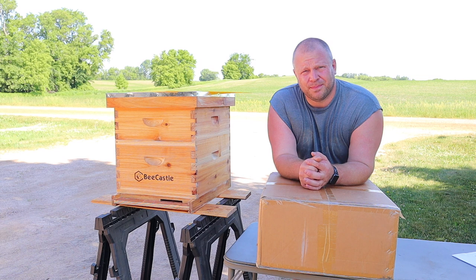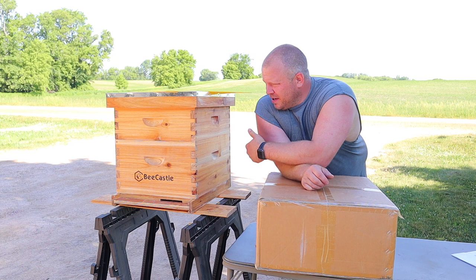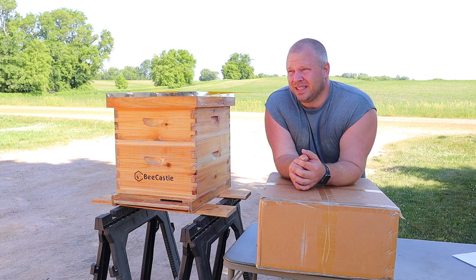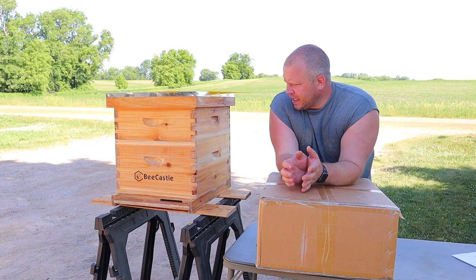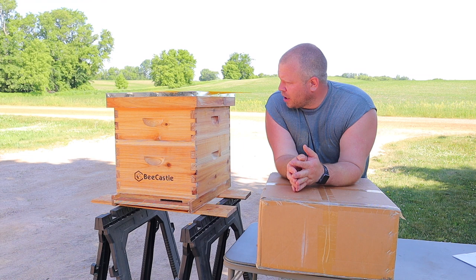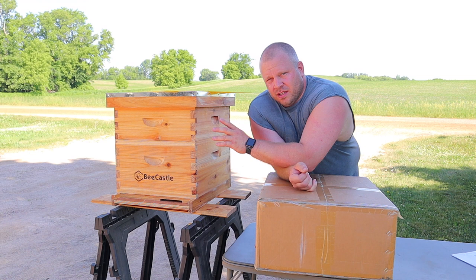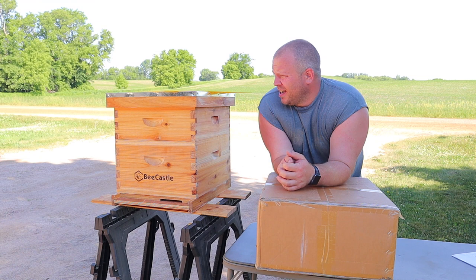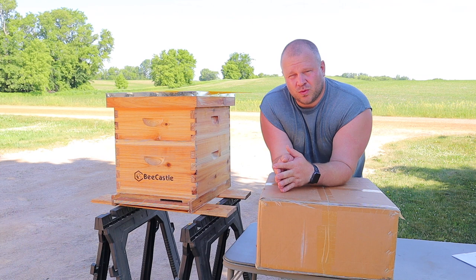All right guys, so there you have it. I'm actually really impressed with it. If you've been following the channel for a while, you've noticed I've been trying different boxes because the craftsmanship where all the joints meet hasn't been the greatest. So with that being said I am very impressed with this. I really like the dovetails — how it all goes together — and it is basically a perfect 90 degrees as soon as it's screwed together. The only thing I would change is to make the screw holes a little bigger, but that's for the screws I use — if I'd used their screws it would have been fine, just to eliminate any cracking. Other than that I really like it. I have the Hoover, which is also dipped in wax, but the craftsmanship here is different.